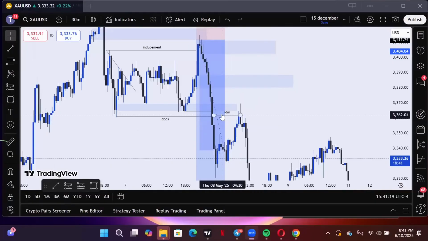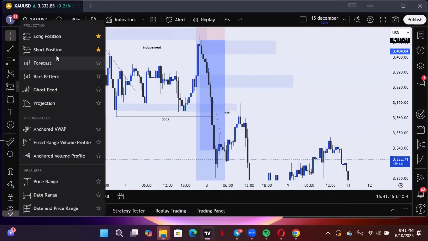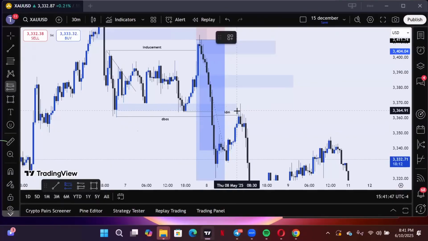Now, this is where my inducement is. And if you pay attention, there was no point of interest that market mitigated when it was creating the inducement here. This is unmitigated, unmitigated, unmitigated. So you see I have the 3 points of interest. So you're still confused, which one do I actually pick? Now the final rule says pick the point of interest that is closest to my inducement. So where's my inducement? Right here. So between all these 3 points of interest, which one is closest to where my inducement is? This breaker block here. So that's where my entry for this trade will be from this breaker.